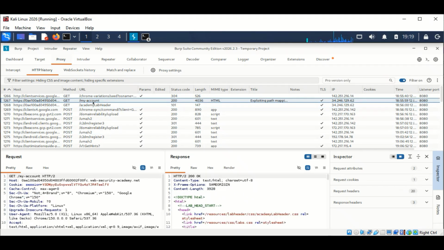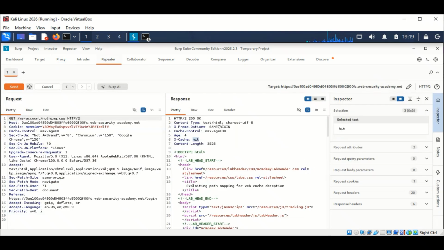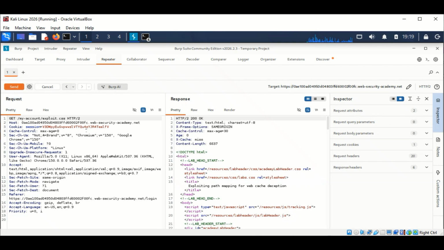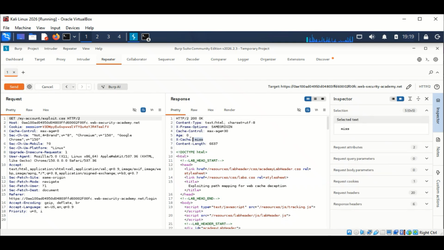The origin server returns Carlos's account containing his API key. The cache stores the response as /my-account/wcd.js. You request /my-account/wcd.js. The cache returns Carlos's API key to you. And you submit the solution.